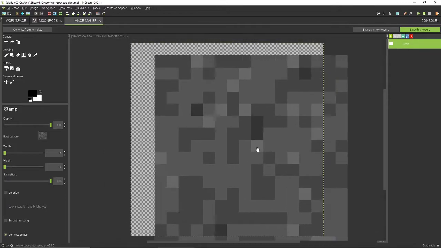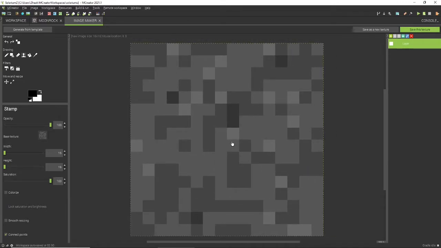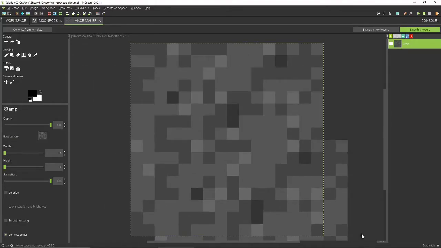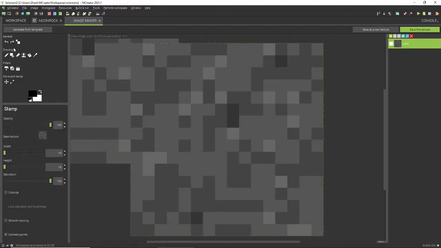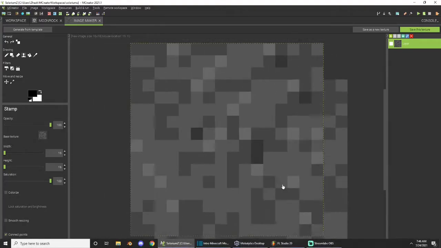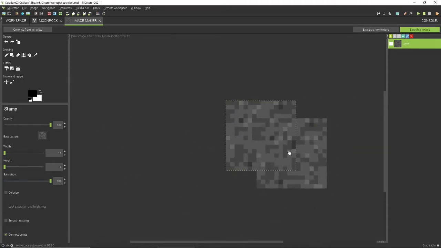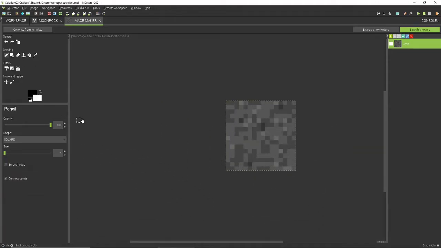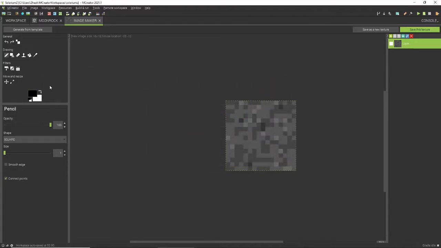And you can see in the center, it's all based around the center of my mouse. It follows my mouse around. I can click right inside this transparent box, and my stamp gets placed there. Cool. So now I've got the base for my texture. I've got a starting point. It kind of looks like this, but maybe I want to add some other things. I can use the pencil tool to start drawing shapes. I can change the colors with these little color boxes here, just like in any other paint program.